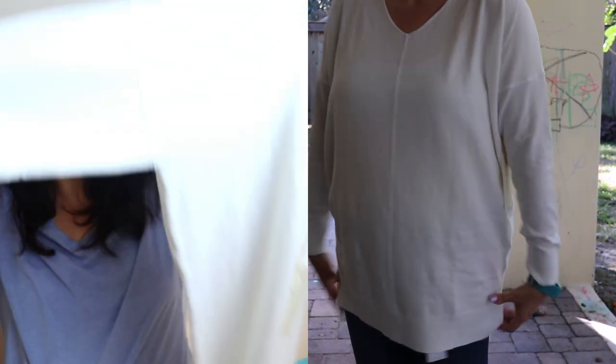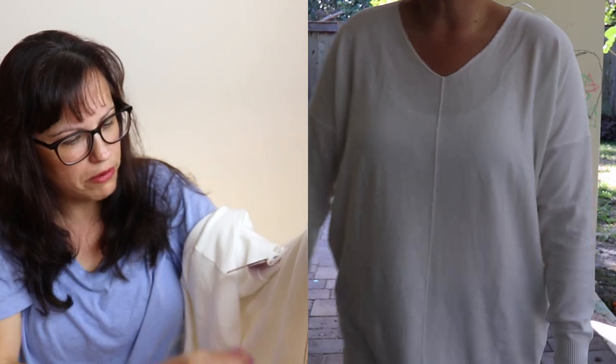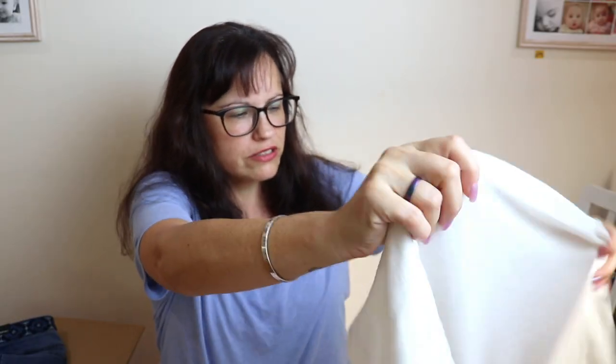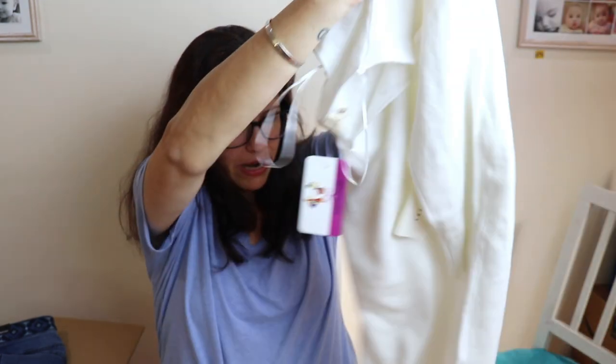Very nice. It felt kind of like a dolman type. Definitely a little bit smaller on the bottom and bigger on top, which typically doesn't look great on me, so it's a little bit high low, tiny bit. So although I do like the feel of it, I don't think it looked great on me. You can let me know what you think, but I don't think it was the greatest look for me.